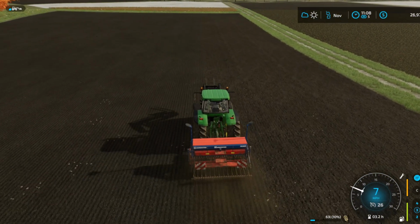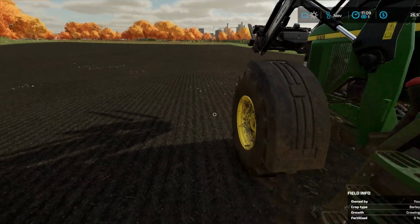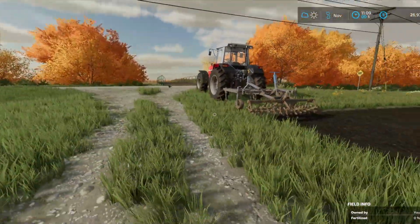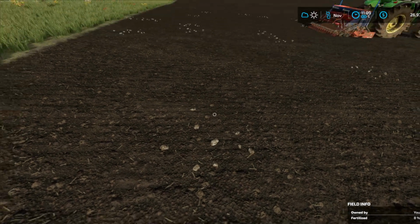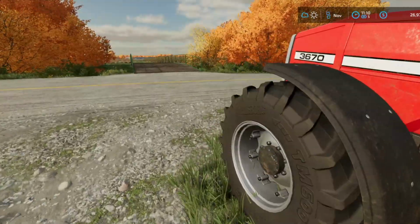But we've almost finished and the worker has finished. So what I'd like to do, hold up, let's get the worker rocking on the next field. And I would like to go through and try to pick up all the rocks. I wish you could just pick them up one at a time. Not really. That would be a little bit redunculous.